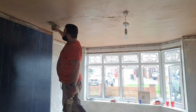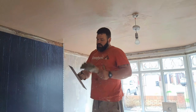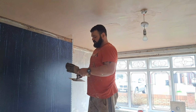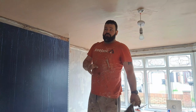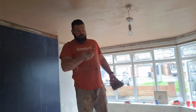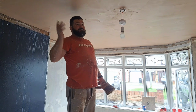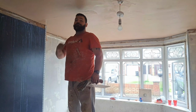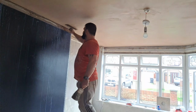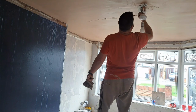Now, I wouldn't recommend doing it again though. If your third coat didn't work, I wouldn't really say put a fourth coat on, because if your third coat hasn't worked, there must be another variable. Maybe your water might be contaminated. Could be heating pipes on or something like that. Don't just keep putting coat and coat and coat on, because obviously there's something else at play if that third coat hasn't fixed the problem for you.